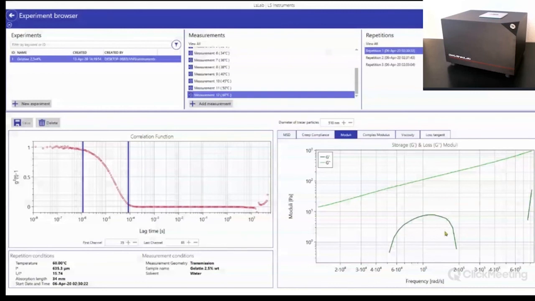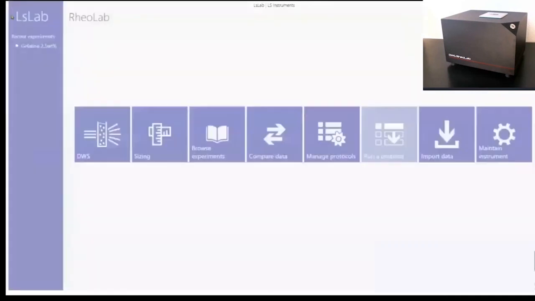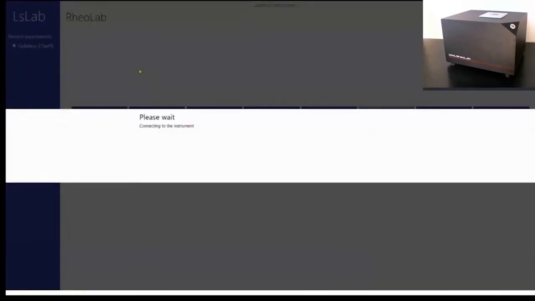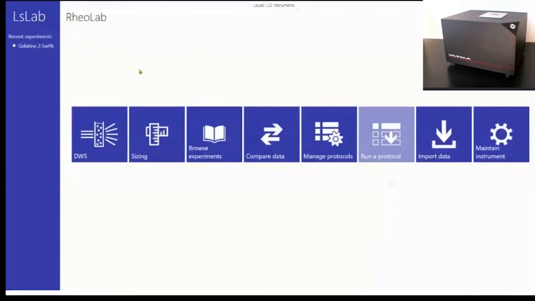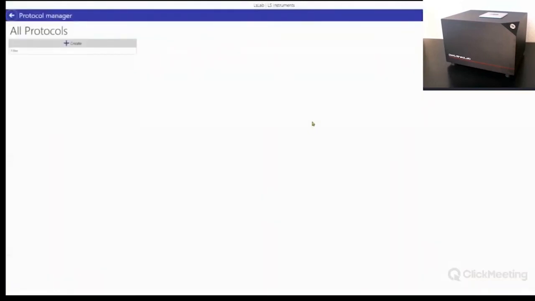Now that we have shown how the experiments are organized in this virtual lab book, I want to show you a key strong point of our software, which is the protocols. Many software packages that run instruments offer a text-based language to create protocols.